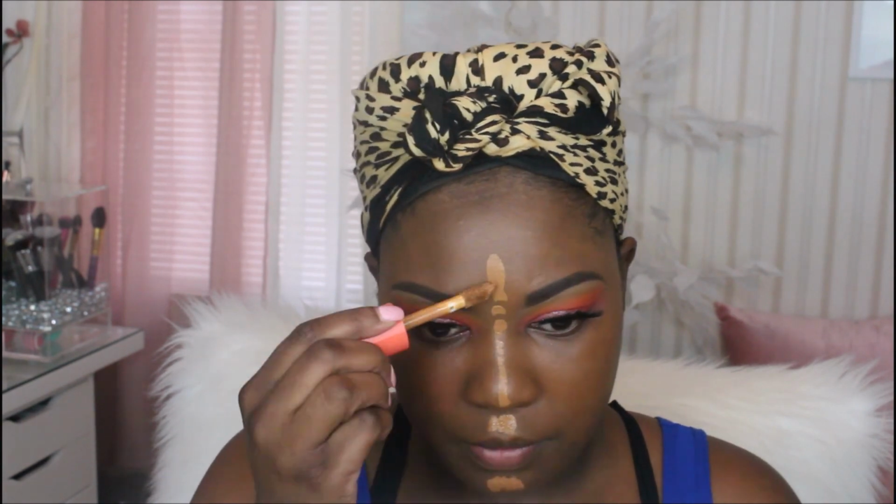Next up I'm going to conceal with the Juvia's Place concealer, and this is in the shade 9. No, I'm sorry, this is the lightest one, so this one is in the shade 12. This is a really creamy concealer. I really love wearing this concealer. Super easy to blend out.